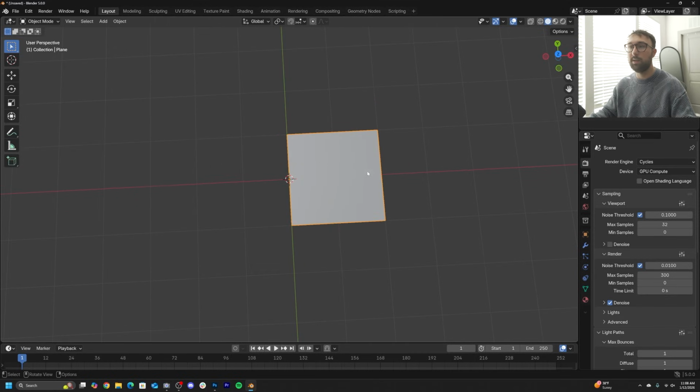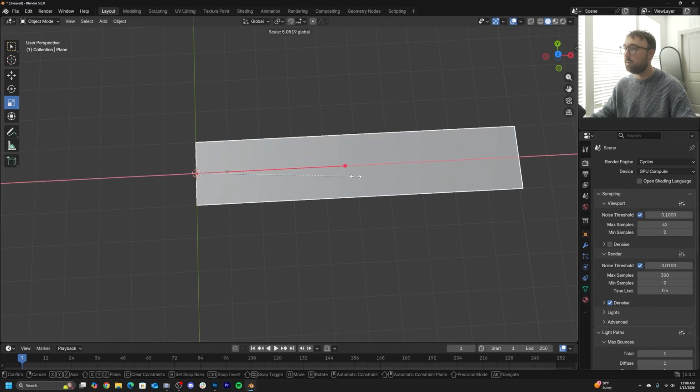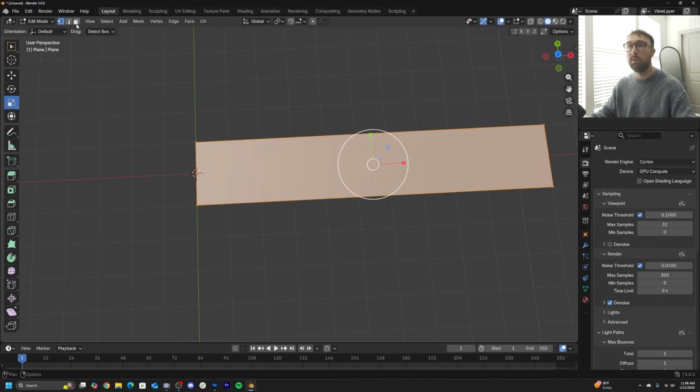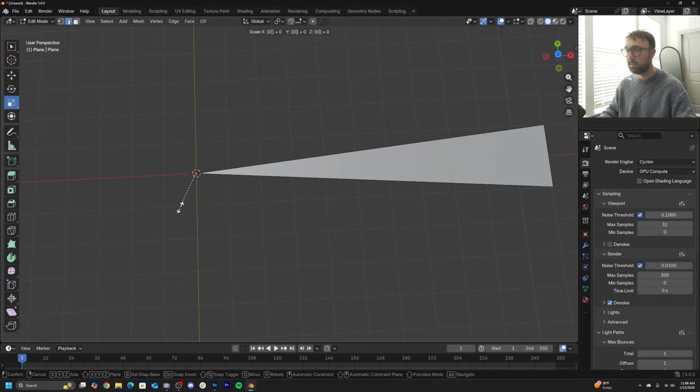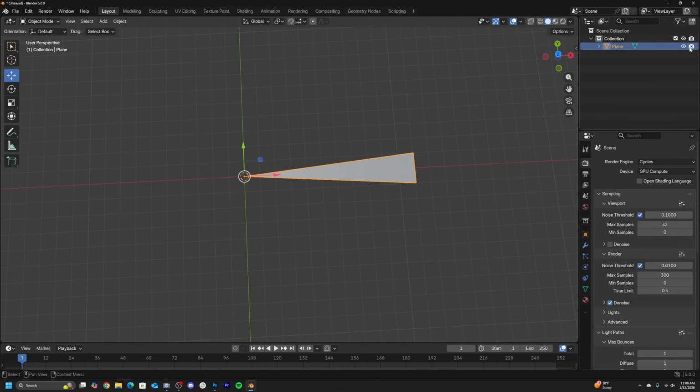So now what I'm gonna do is get the scale tool. We're out of edit mode now. And I'm gonna scale this guy up to be somewhere around this. It does not need to be exact. I'm gonna hit Control A, apply that scale, go back to edit mode and grab the edge, select this edge, hit S0. So we're gonna bring that down to zero. And then I'm gonna move him, actually I'll just keep him there for now. And I'm gonna remove him from view up here in the outliner.